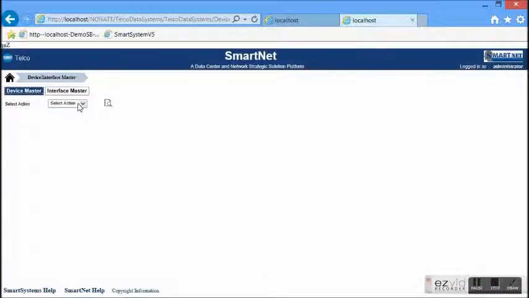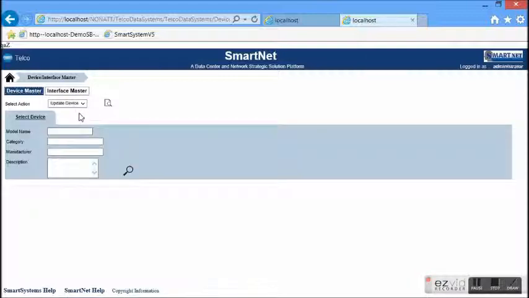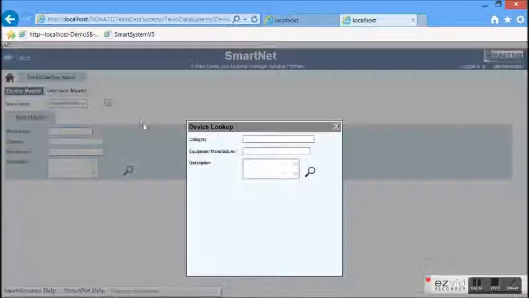Device Master. The Device Master module is where the user would manage the master copy of all the different types of devices. After successful login to SmartNet, let's say we would like to add an encoder, model number SE5100 from Motorola. Go to Device Manager. Check if the device already exists in the Device Master.